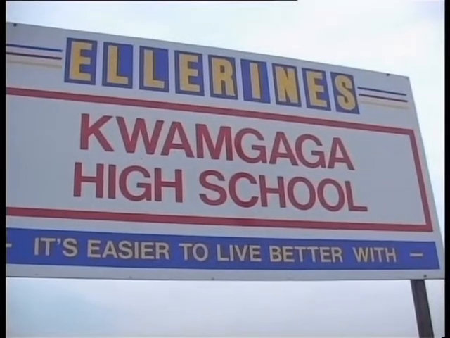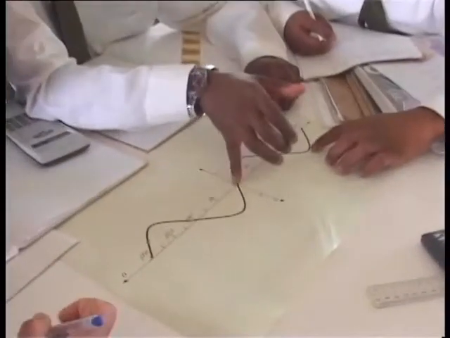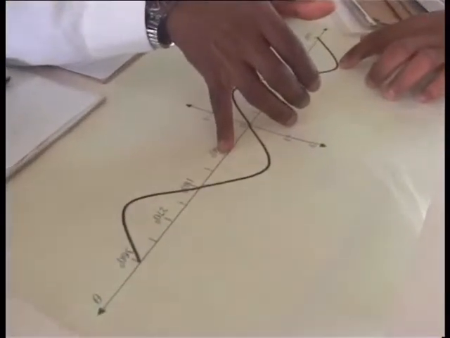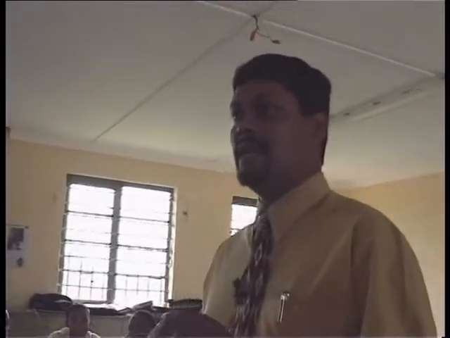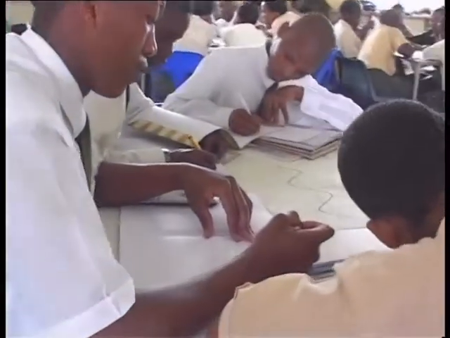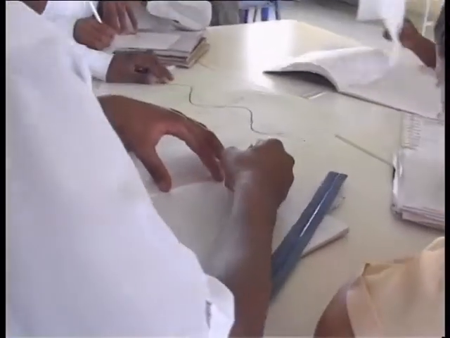At Komhaha High School in KwaZulu-Natal, the teacher, Mr. Naidu, is beginning a lesson to determine the effects of constants on trigonometric functions. Okay, on your table right now, I've placed the picture of a sine graph. And I want you to make a note of some of the properties of the sine graph that you're looking at. Remember that we are looking at the sine graph from negative 360 degrees to positive 360 degrees.